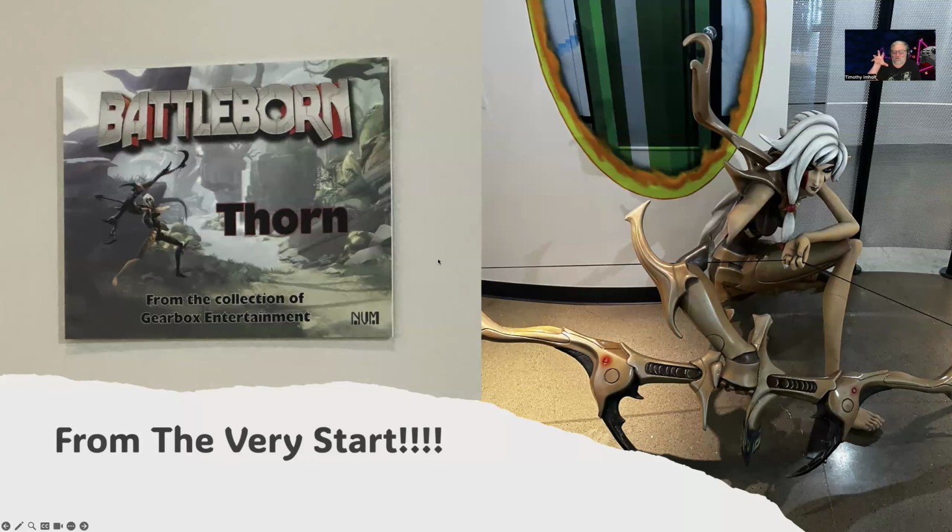They've got these figures set everywhere throughout the museum. I didn't take pictures of all of them, but I did get a few. So, of course, you have Thorn from Battleborn sitting right there in the entranceway, which I thought was kind of neat. That thing sits about 4 feet tall. It's huge. It's the kind of thing every kid, okay, I would look at and go, gee, can I take it home with me? But where the hell are you going to put it, right? It's huge. There's no room for it, but it's pretty cool stuff.